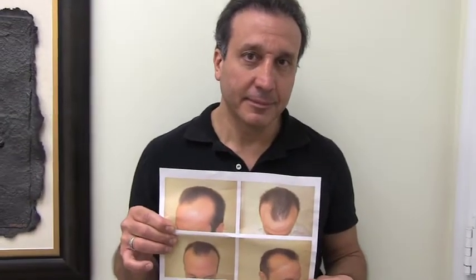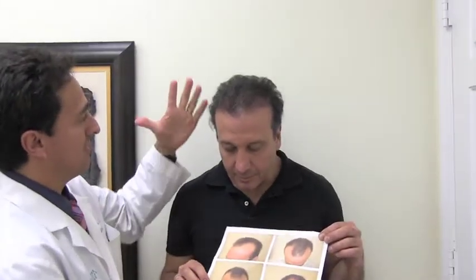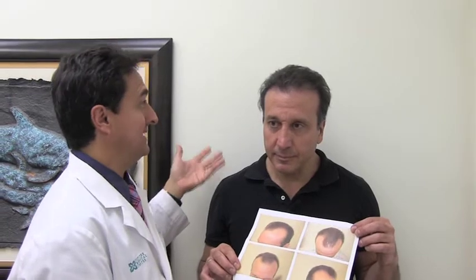What can I expect over the next seven months? Over the next seven months, we've really changed everything — the architecture has already been set. What we want to see now is just a little more hair growth coming through, possibly a lot more density than what you have now. Hopefully it'll get even thicker and you'll be happier. Most patients after one surgery are very happy with the result. There are many people who decide they want to do another procedure just to get more density and make it as thick as possible. But for now, I think it's a great success — you're happy, I'm happy, and we still got more hair to come.